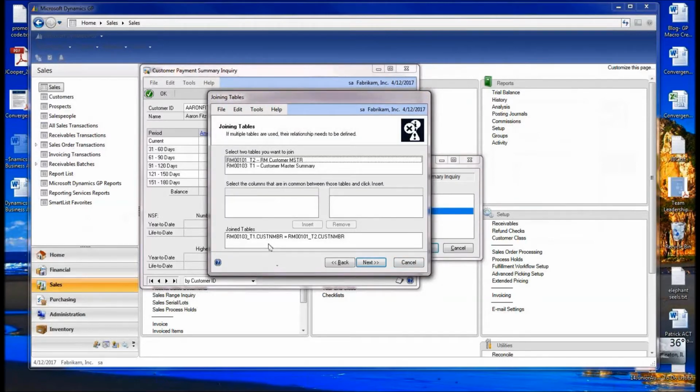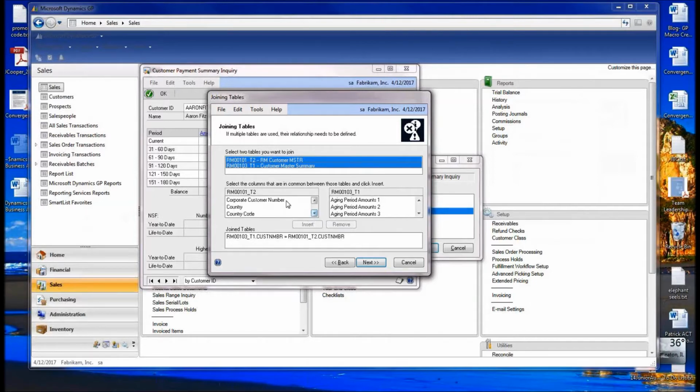The next page, if we have more than one table associated with our business alert, we need to know how to associate the tables together. We need to know how to join them together, and that's what we're doing in this page. So we're identifying that these are the two tables that we have in our query, and we're going to think of a field or a group of fields that will help us associate, okay, how do we logically associate all the fields that we would find in table one to all the fields that we would find in table two? What are the common elements? How do we bring them together? And in the case of our customer master and our customer summary tables, obviously the thing that we can use there is the customer ID, or what SQL shows as the customer number.